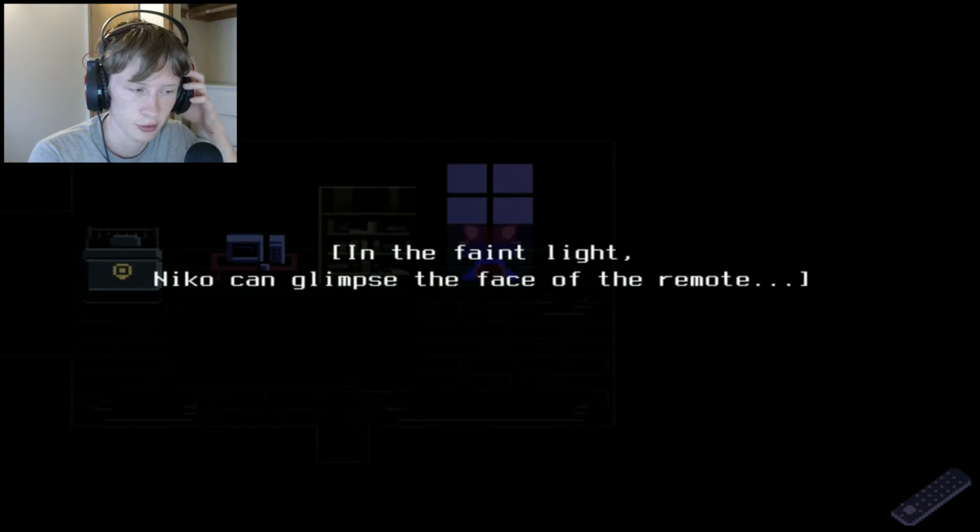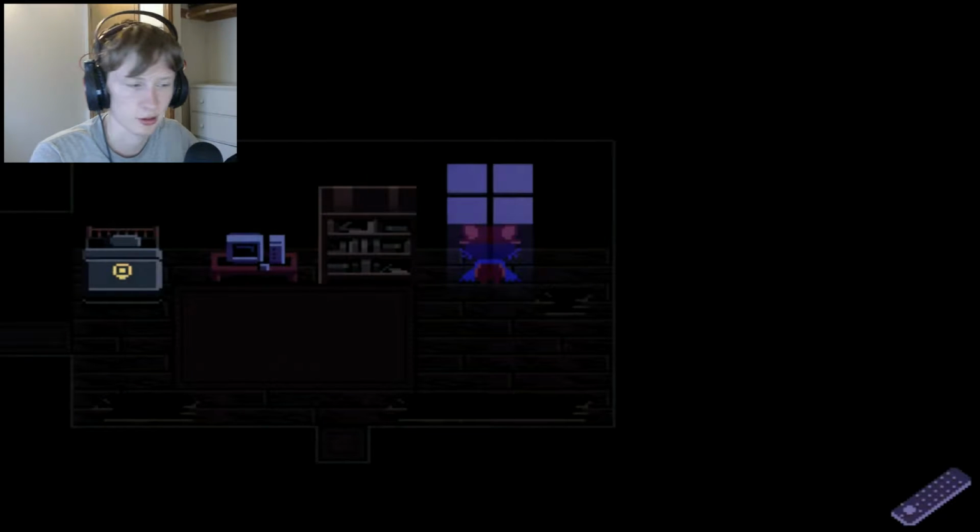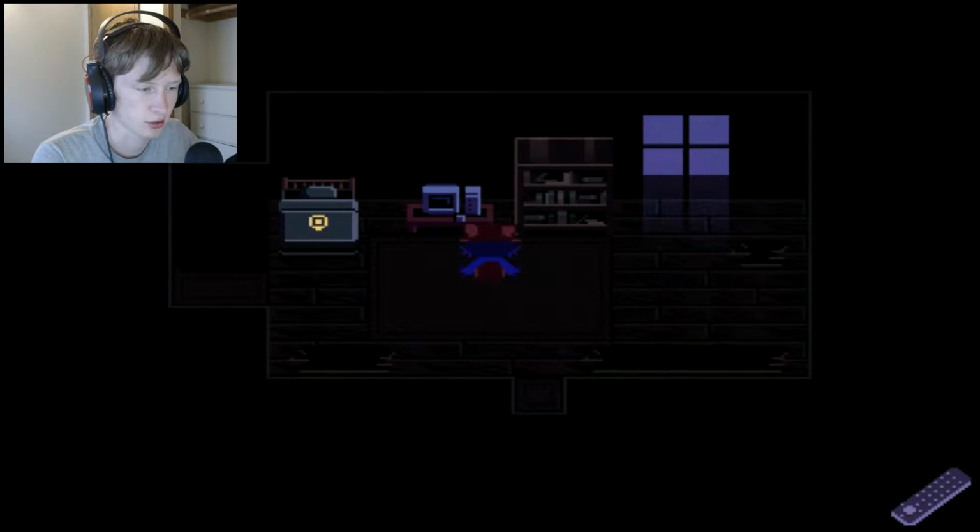A glimpse of the face of the remote. All of the numbers, except 9, 6, 8, and 2 are missing. Wait, is that the code to the thing? 9, 6, 8, 2? How about 9, 6, 8, 2? Is that the password? Access granted, yay!